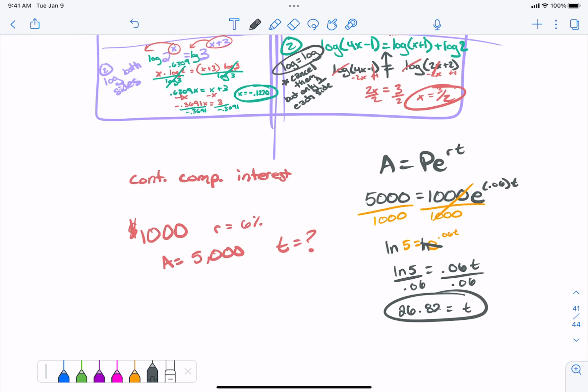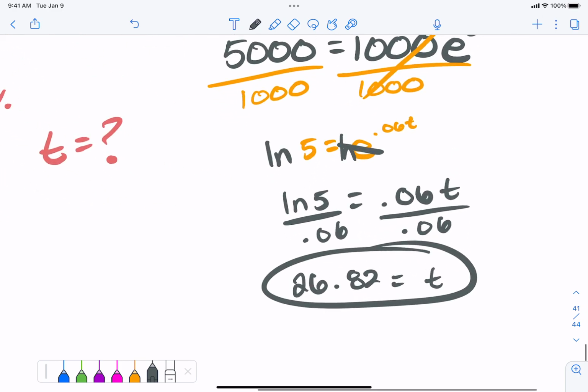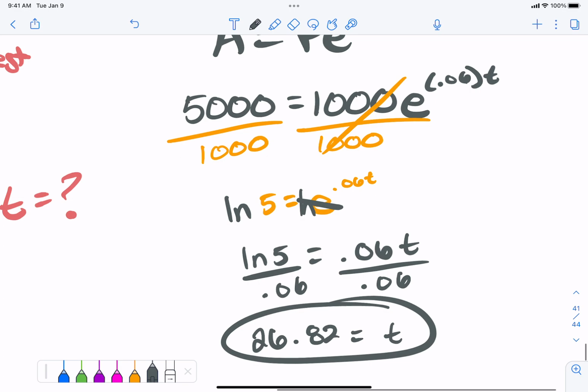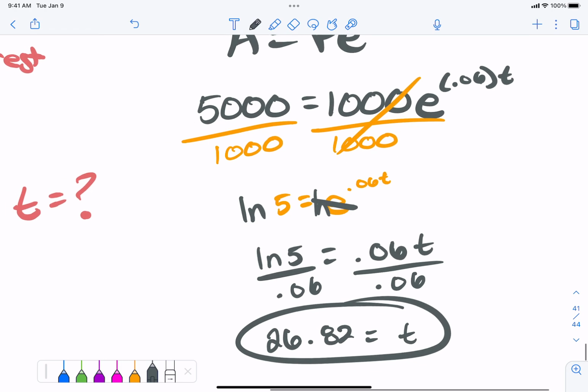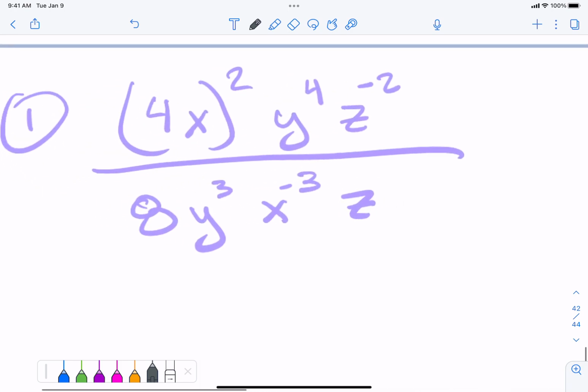Are you on the last two, Jake? Did you get that? You getting this? Yeah? Okay. If you need me to go through it with you, I sure can. But it's not much. Yeah, you divide by 1,000 first. Okay. ln and e cancel. Good? Happy with that? Moving on to the next one? Sure. All right, let's do some exponent things.